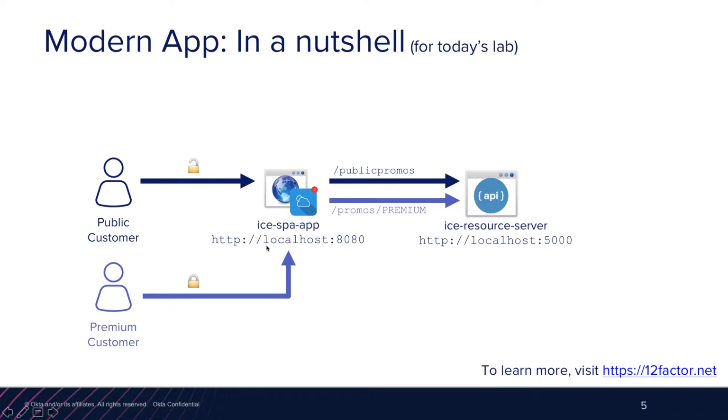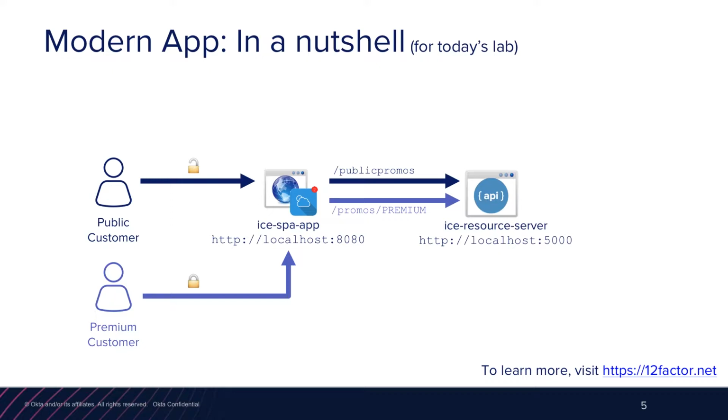So you would have a single URL, let's say localhost colon 8080 or a different website, and your public or premium customer in this example would hit this application, and this application would process everything inside itself: compile and present a UI, receive requests, process the request and all the business logic, and answer with data.